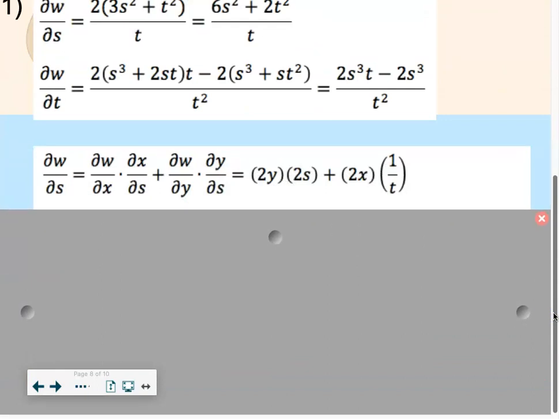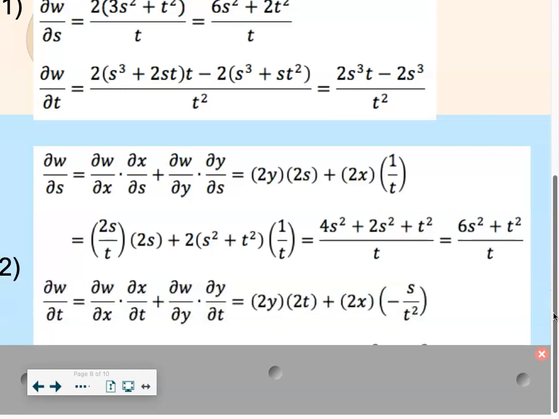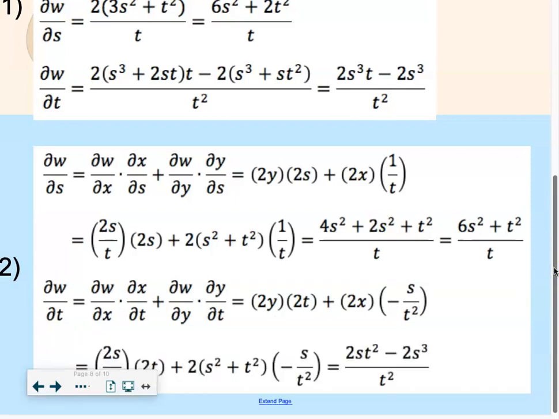So there's my s, which is just plugging in. Now I think in order to make a match, I replaced my x's and y's with s's and t's just to make sure that I got the same thing. Did you guys leave them with x's and s's and t's? Yeah. Okay. I have to check WebAssign to see if they're okay with that or if they want it all down to the s's and t's. We can check that before we leave today. All right, and then the same thing with your t's.